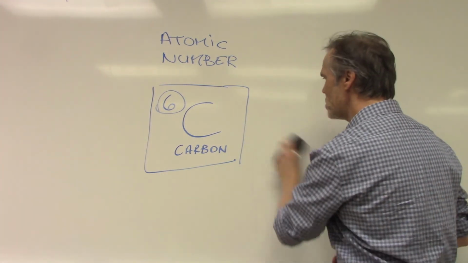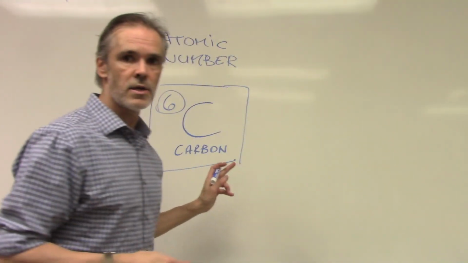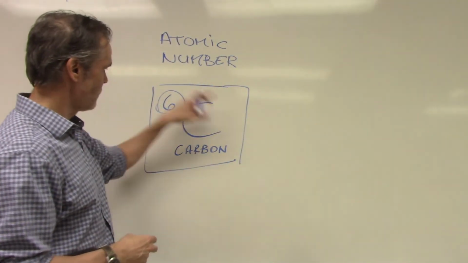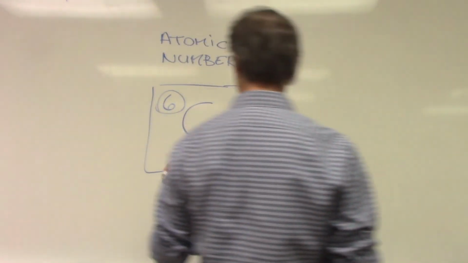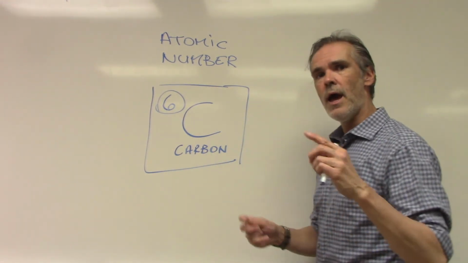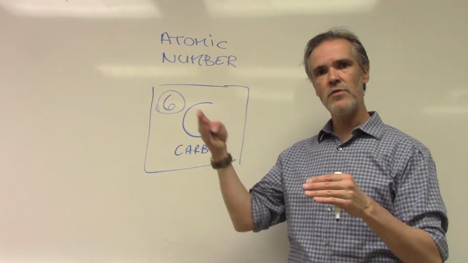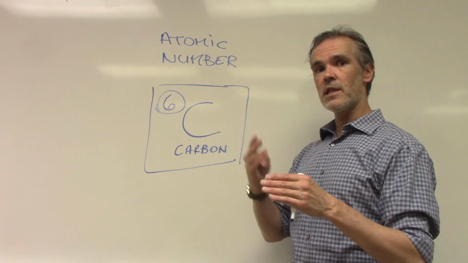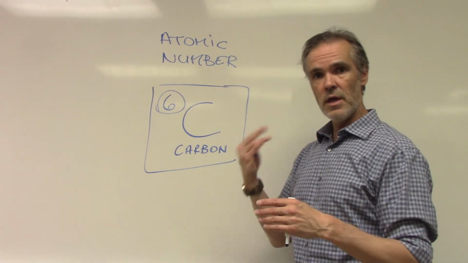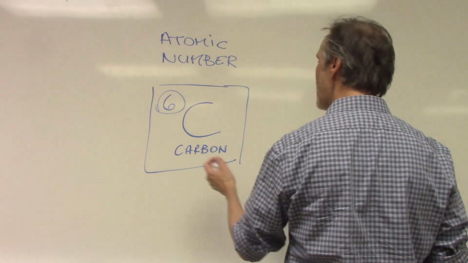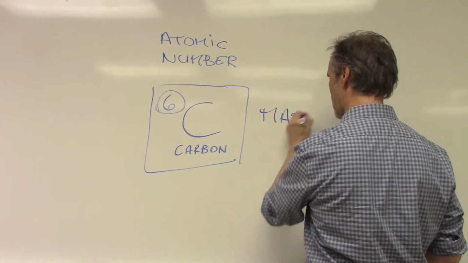Now, what I want you to know is that there is another number that is associated with this element right here, and that is called a mass number. Okay, and you need to understand this because we're going to get to a concept in just a few seconds, and it explains a term that comes over and over again. You'll hear this often if you pay attention. And that number is called the mass number.